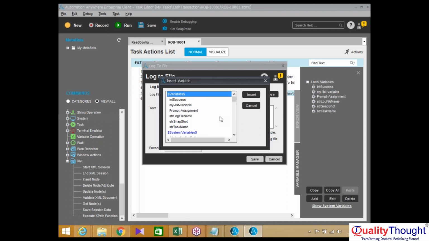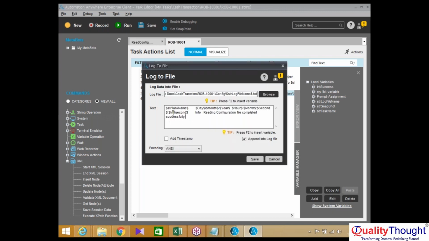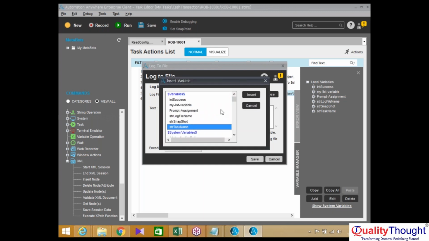So to identify which log belongs to which region we are testing, you can pass this. They will share only the log file, so based on the log file you need to understand. You can pass a region variable, str region.